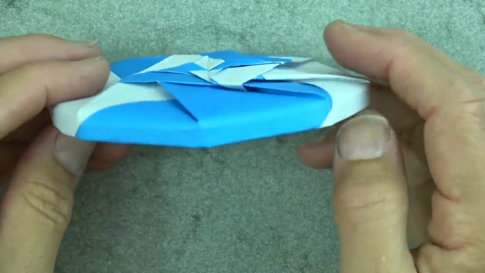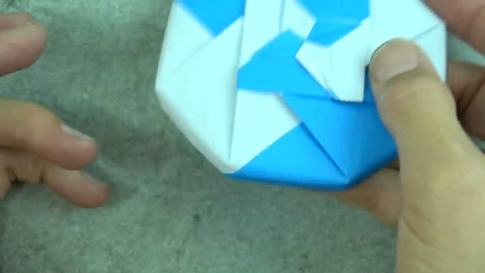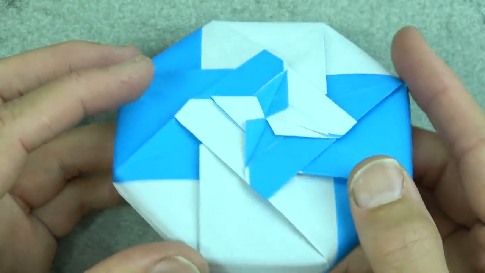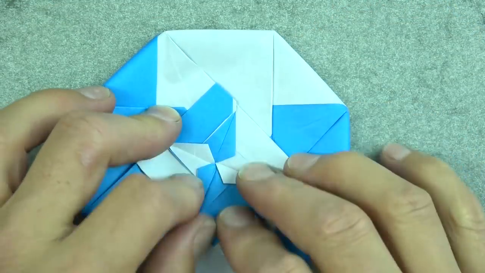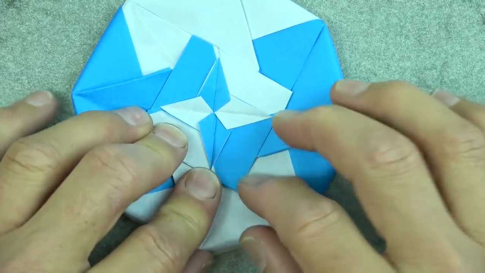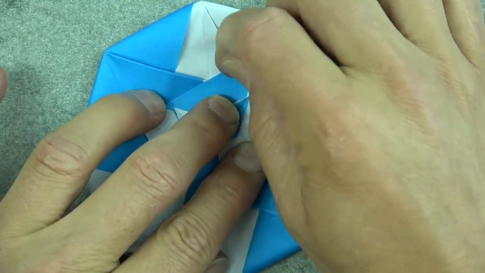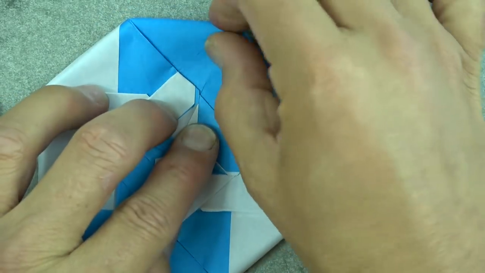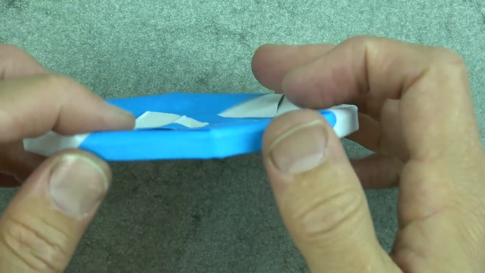And so now we're done, but the thing is, is that since it's convex, when you throw it, it's probably going to tilt this way and not fly so well. So what I recommend doing is pushing in the center so that it's actually concave. So just push it down against the table and you can go around and just flatten this square region right here. So you see, it goes in a little.